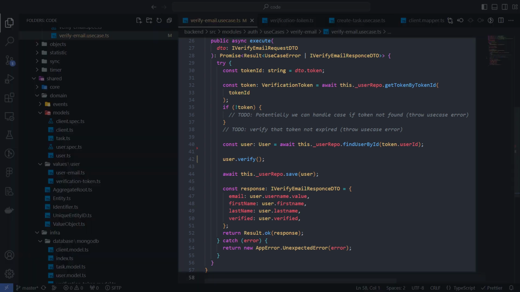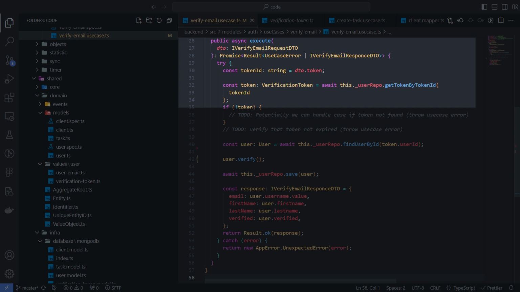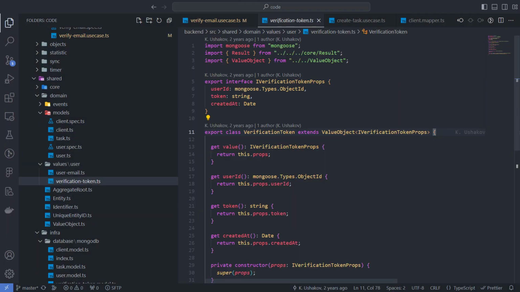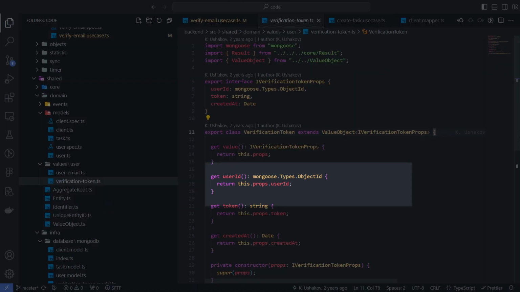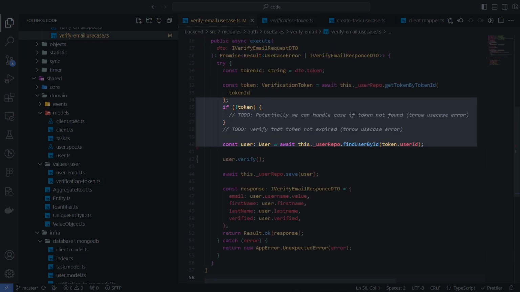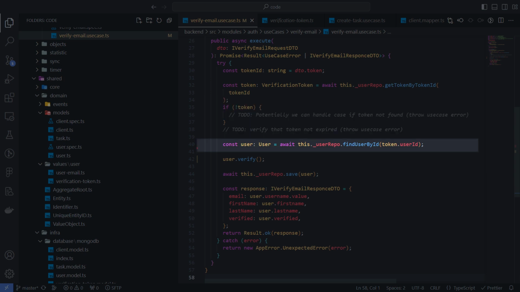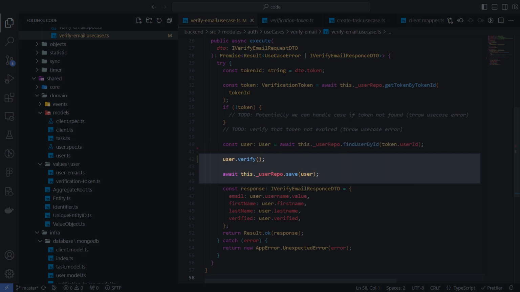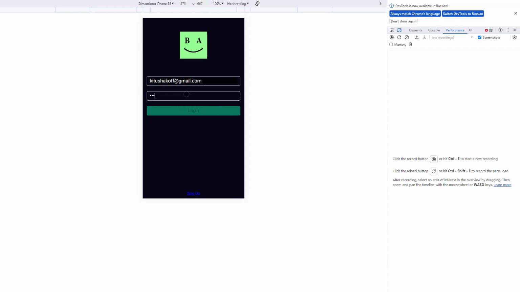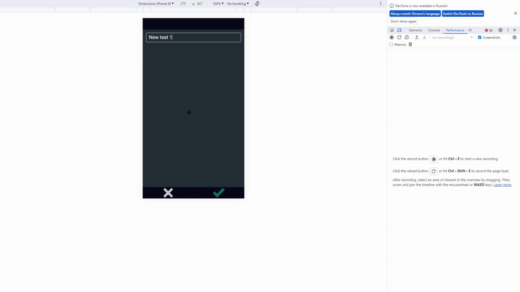Let's take a look at what happens at the verification endpoint. Here is the email confirmation logic. We take the token ID from the request and use it to retrieve the token object from the database. This is what the token class looks like. It has a user ID property, so we can associate it with the user account that needs to be verified. Here we can handle some situations where the token is missing or has expired, but I've skipped those for now. In this line we take the user object by ID, then set its verified parameter to true and save the object. And now the account is confirmed and I can log in.